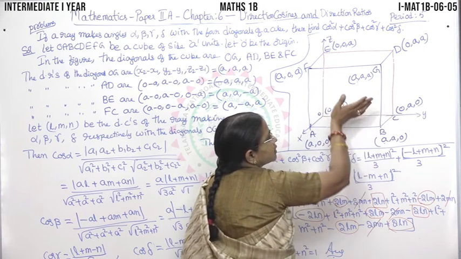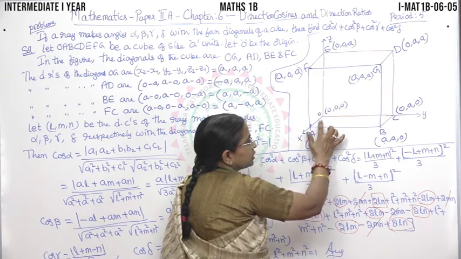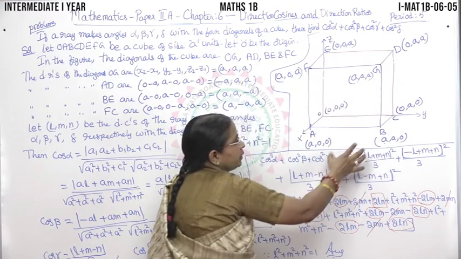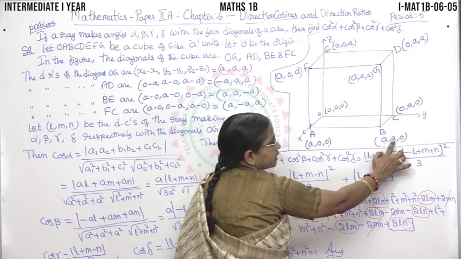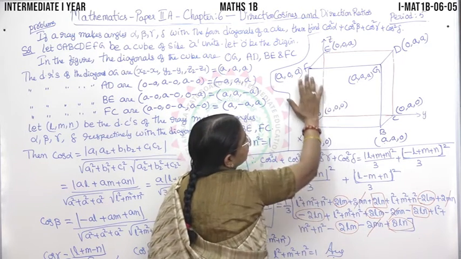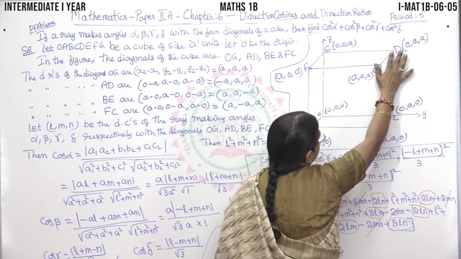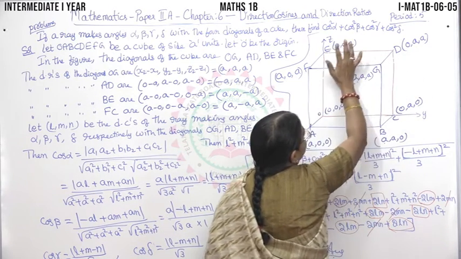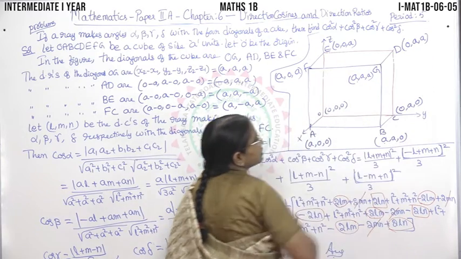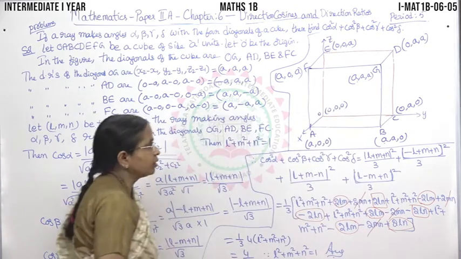That red one is the back side, blue one is the front side. So this is the origin, this is on the x-axis. So you just write the coordinates accordingly, because this is in the xy plane, x and y will be there. This is in the yz plane, this is in the xz plane, xz will be there. This point D is on the back side, so it is in the YZ plane. So Y and Z will be A and X is 0. Like that, G is in the plane, so A are the coordinates.